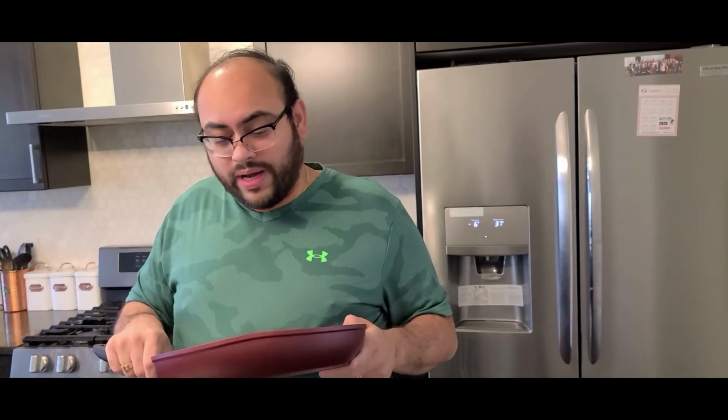Generally, people think the heavier the pan, the better, or the thicker the bottom, the better it is. Not always true. If it's really thick, it can retain the heat for a long time even after you switch off, and thereby if you don't time your food properly, you can get burnt bits in food, and we know that that's not good. So that is why I think this gives an even distribution of heat.